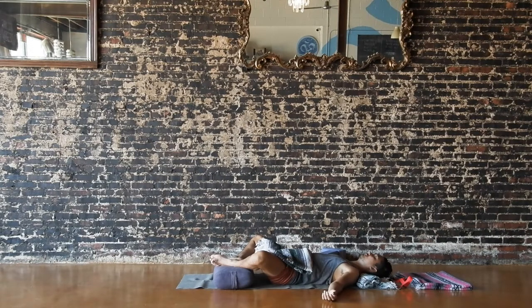Notice if the breath has a texture, a temperature. Notice if you feel the breath in a place more prominently in your body. And once you've had an opportunity to notice your breath, start to notice your body. Notice where your body is at today.